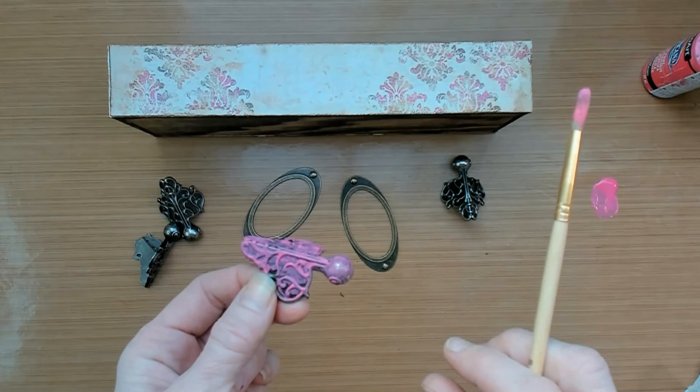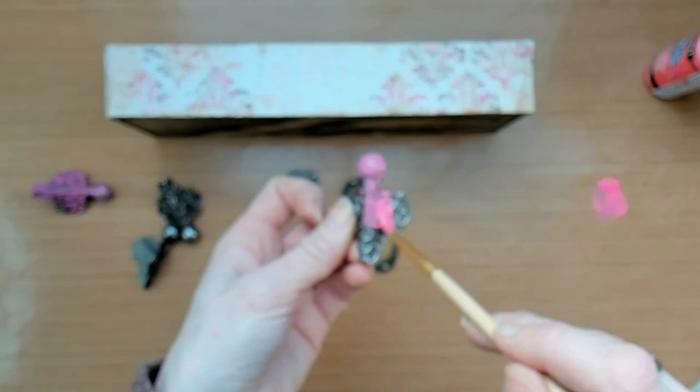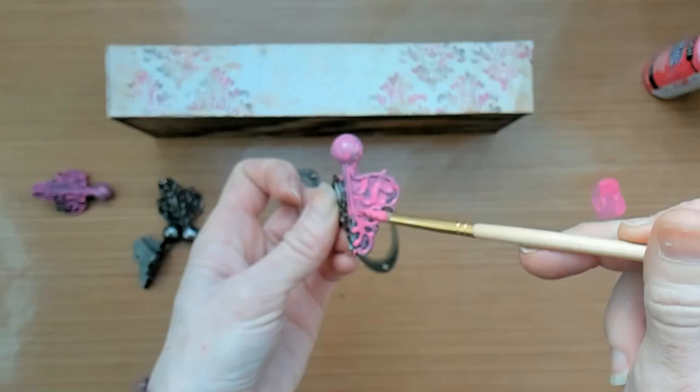There is absolutely no need to do this in a perfect manner, so just put it on with a brush a little bit randomly.